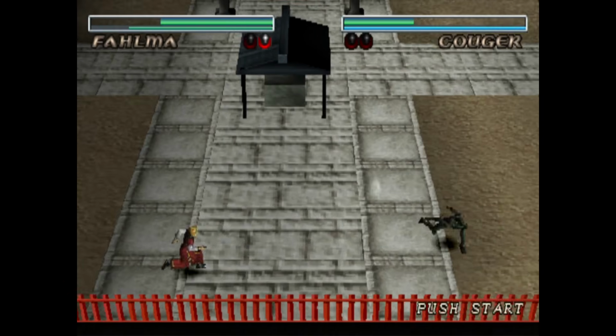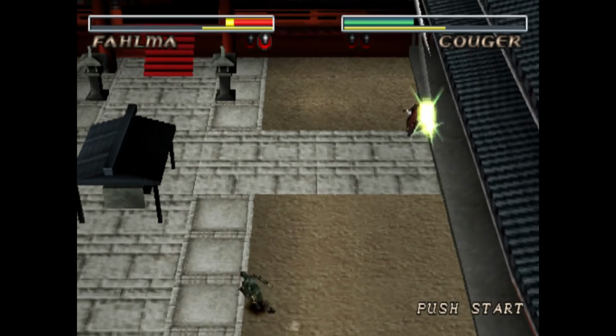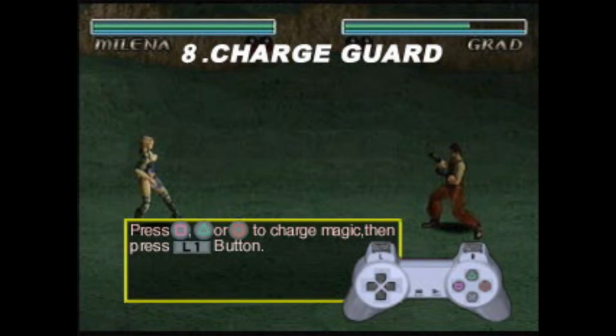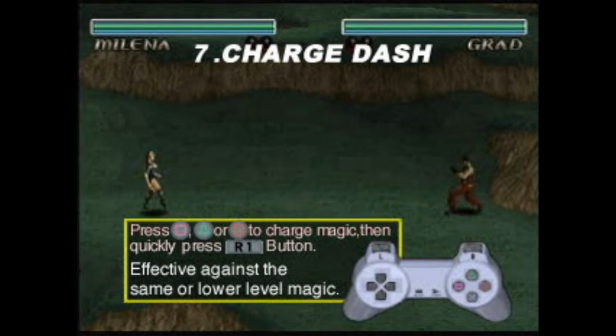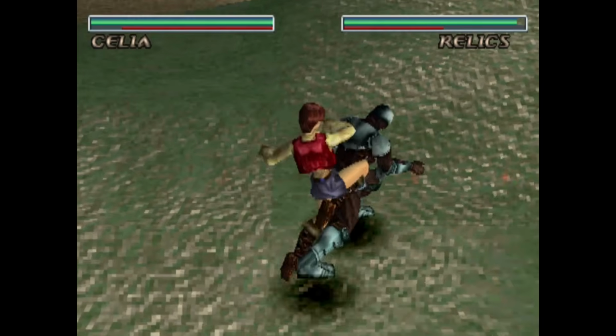Now, charging isn't just used for your attacks, it can also affect your basic abilities as well. If you charge before a block, for example, it activates a power shield that blocks all damage but drains your stamina while active. If you press charge before a dash, you can then deflect same level magic attacks and catch your opponent off guard for a combo.